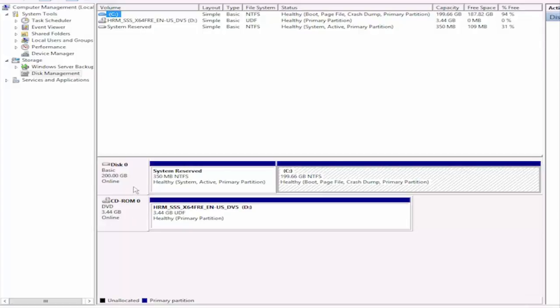Now, as far as disk 0, and that's how these disks are ordered, by the way. The first one will be called disk 0. The second would be disk 1, the third disk 2, and so on and so forth. You may recall, if we go all the way back to the very first lesson where we installed the Windows Server operating system, I set up my virtual machines here with a single 200 gigabyte hard drive. And that's what we're seeing here, a single 200 gigabyte hard drive.